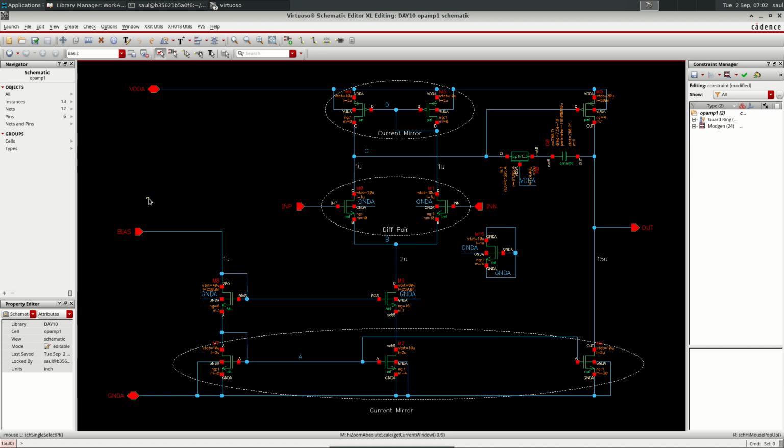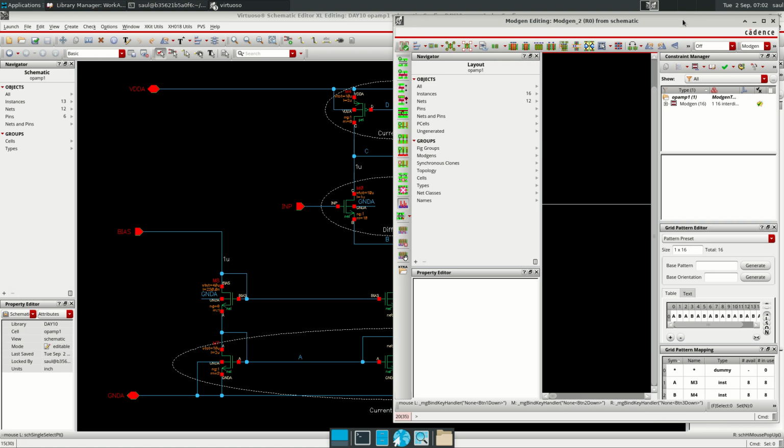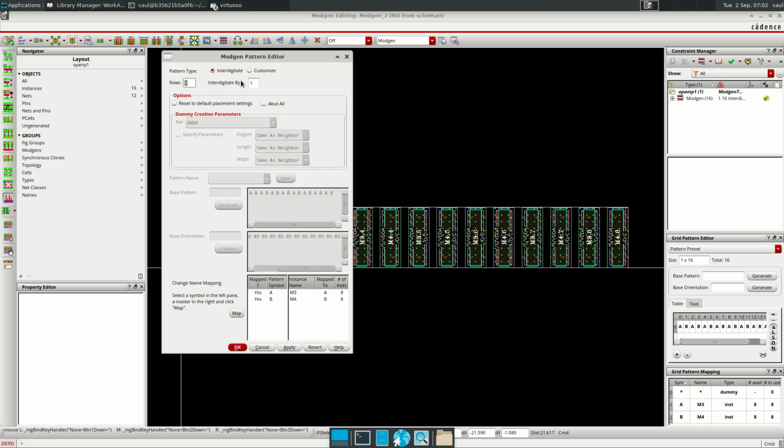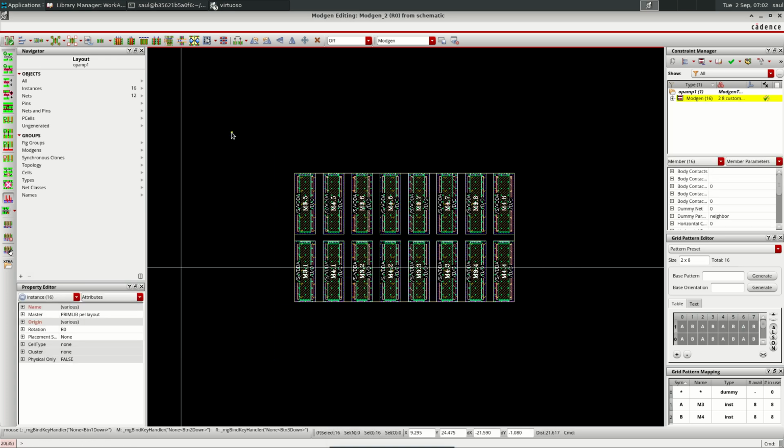Okay, we continue, and now we are going to lay out the PMOS current mirror, and we're going to do exactly the same as we did for differential pairs, so we're going to use the same technique. We can take a look very quickly how many dummies we will need. So we pick up both transistors, open the layout generator, and we can do a preliminary placement here to see how this is going to look.